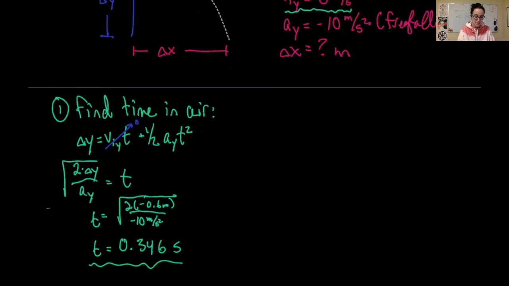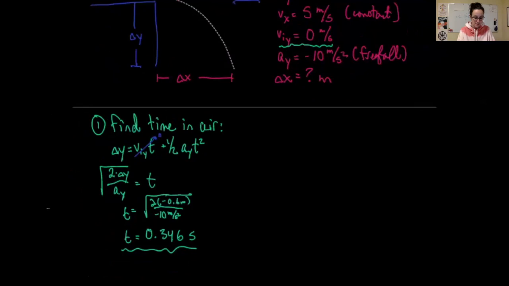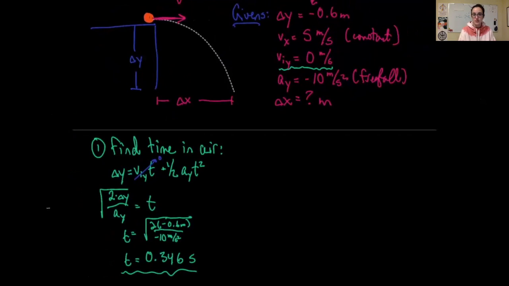All right, so now we've found how long it takes the ball to fall from the table to the ground. And notice that since this time doesn't depend on that horizontal velocity, that's why, like in this thing that we saw in class, the time it takes to hit the ground will be the same whether it's dropped or launched horizontally, because in both cases, the time in the air isn't affected by that horizontal speed.